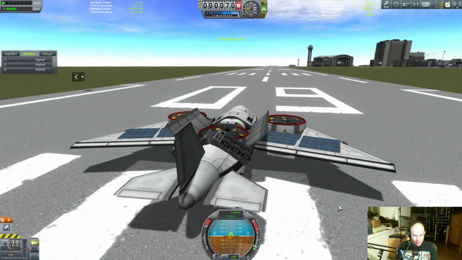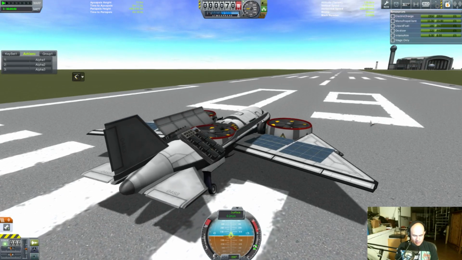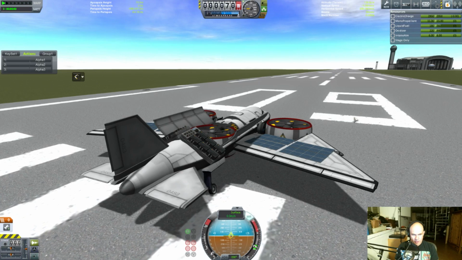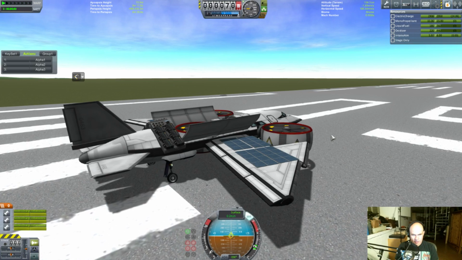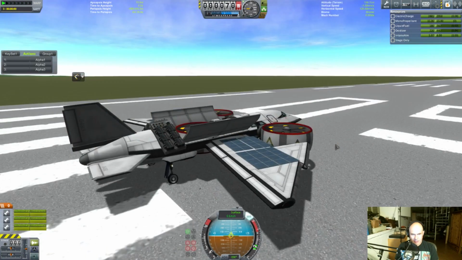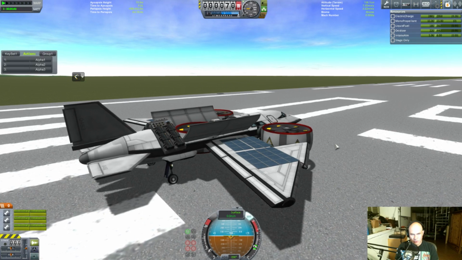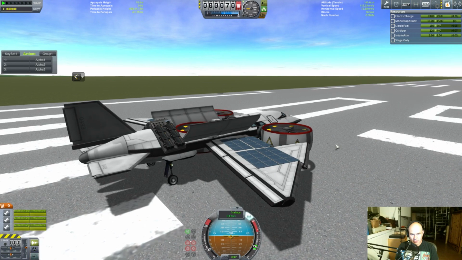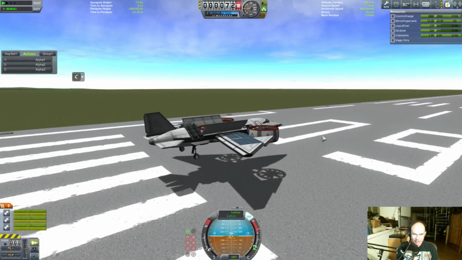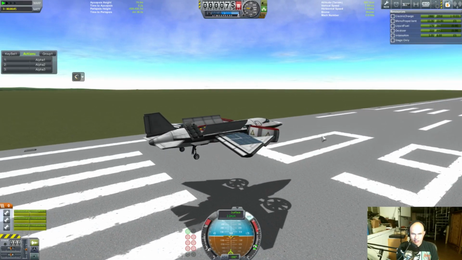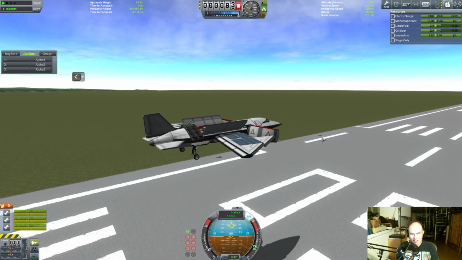Oh, no, we want to do this. Okay, batteries to power. Stability control enabled. Engines online. Throttle up. Let's put on the brakes first. It might be better for me to actually throttle these things down a bit, because I think they're just a little too sensitive. Okay. That's a little more stable. Now. Oh, wait. You know what it is? These things have reversed their motion since I just touched them last.